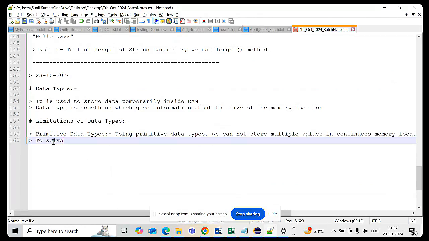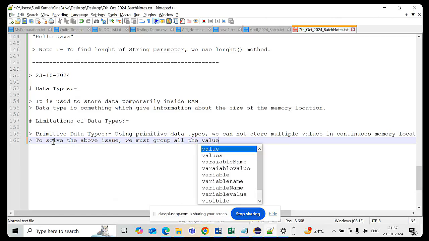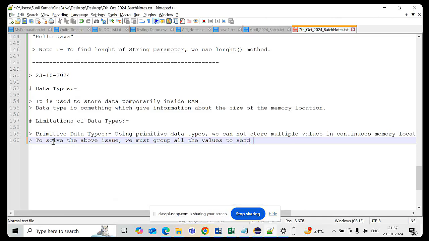To solve the above issue, we must group all the values to send them as a single unit, right?